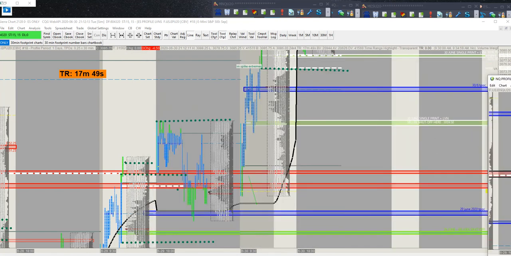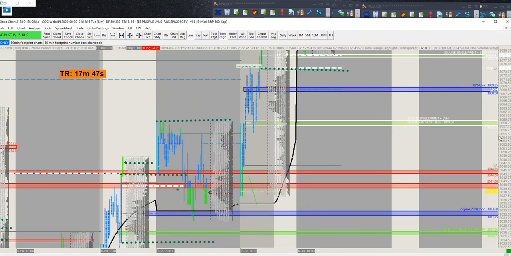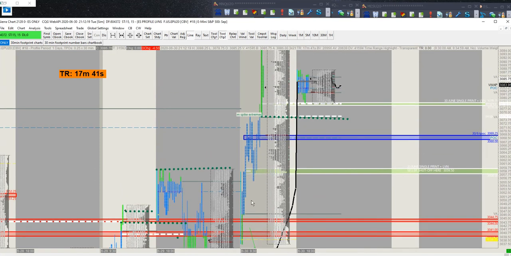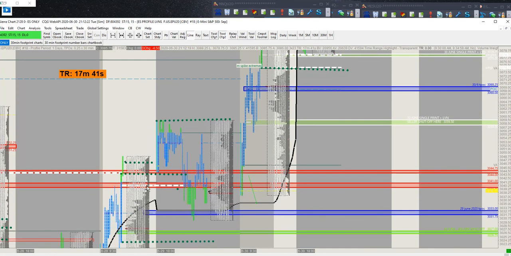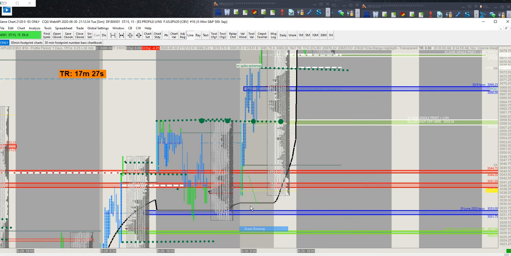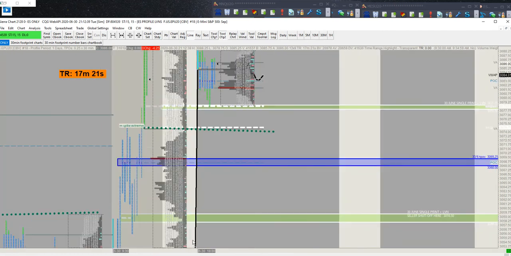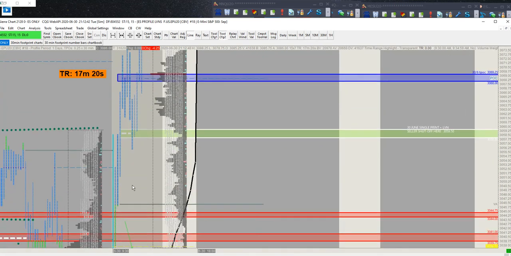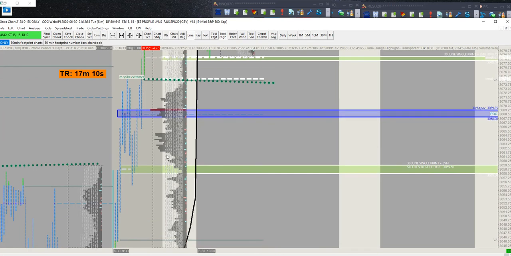NQ today. So for the ES, the whole day session was really very clear once we rejected these single prints, and when we went above the overnight session and we created a single print here. So that single print is in my little white area here. The single print was filled later on, but that's not a problem. On the C period, the third TPO, if you create a single print with an initial balance breakout and we're never really able to come back and trade into this, this is basically a buyer's market and you really want to look to buy.